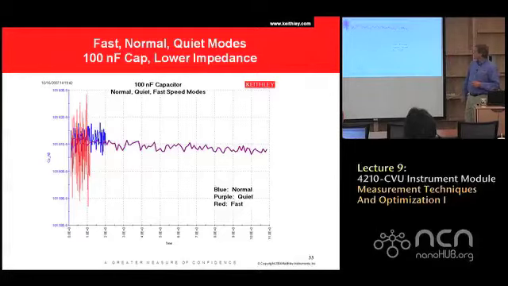So at 100 nanofarads, our normal curve is the blue one here, our fast curve is the red one, and our quiet curve is this purple one. You see the blue takes about twice as long as the red, and it has significantly less noise. But you have to be aware of the scale. We're on 100 nanofarad full scale, but we're only moving 0.05 nanofarads, or 50 picofarads, per division. So we only have a few hundred picofarads of noise at fast on this 100 nanofarad scale.